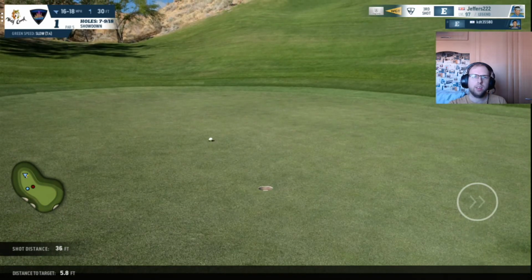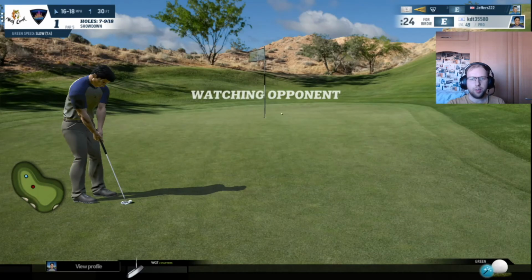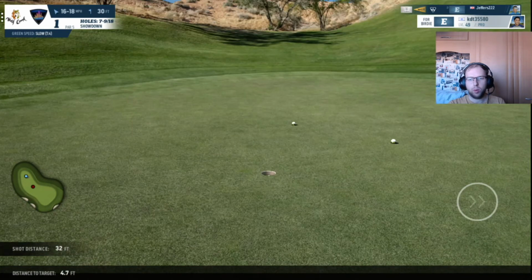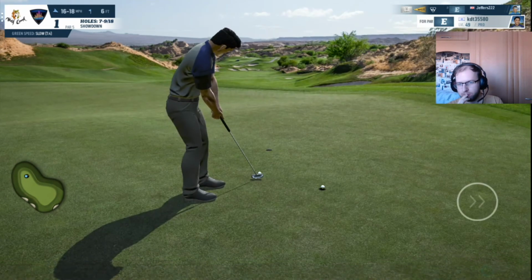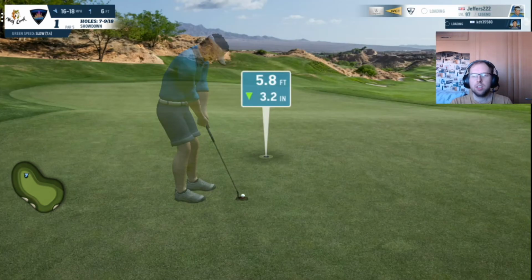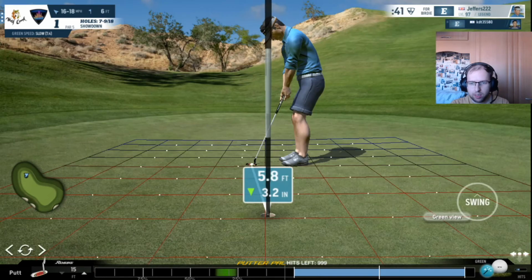Yeah, I can hold that. It lied to me, but I can hold that. If I don't hold that putt, I'm not taking advantage on this hole. Because it's unlikely he's going to hold his, especially since he's aimed all the way out there. Right, so he's made his par. I've got to hold this, otherwise I am once again not making up ground.